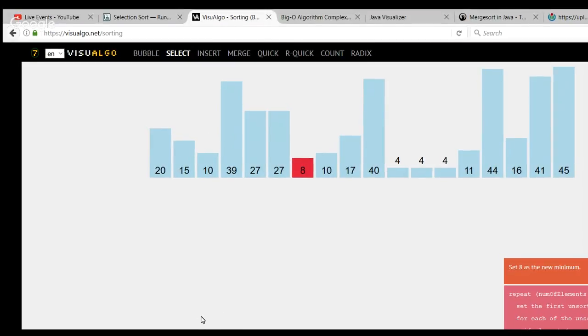Let's keep that as our smallest index, and it keeps doing this until it gets to the end of the array. Now it makes 4 our smallest value. You'll notice that even though there are repeats, you don't have to change the smallest value because you already have one that's equal. So you just leave the smallest value being 4, and you keep searching until you get to the end of the array.